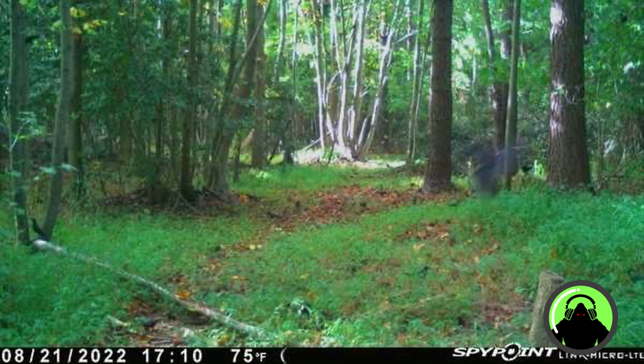As you can see on your screen, in this video we're going to be analyzing what appears to be a massive ape-like figure, or a Bigfoot, carrying or breaking a tree branch in the wilderness of Maryland. First, our research member Taylor is going to give his input and analysis on this trail camera image. Then, stay tuned as I give the backstory of this photo as well as my analysis, and we break down this picture into its deeper components as well as enhance the color quality to see if we can see more than what meets the naked eye.